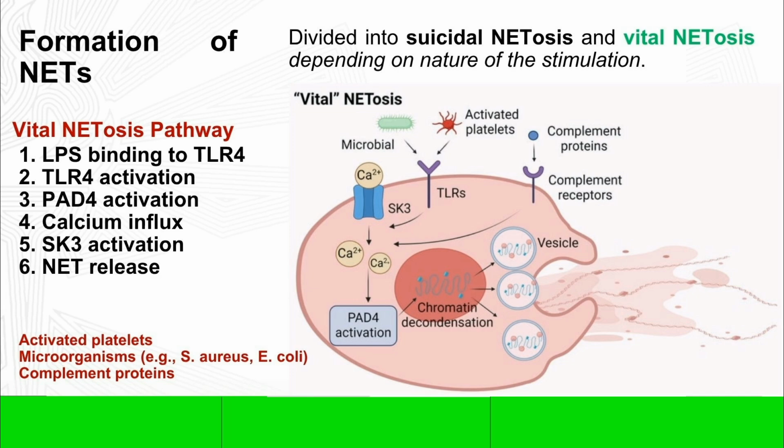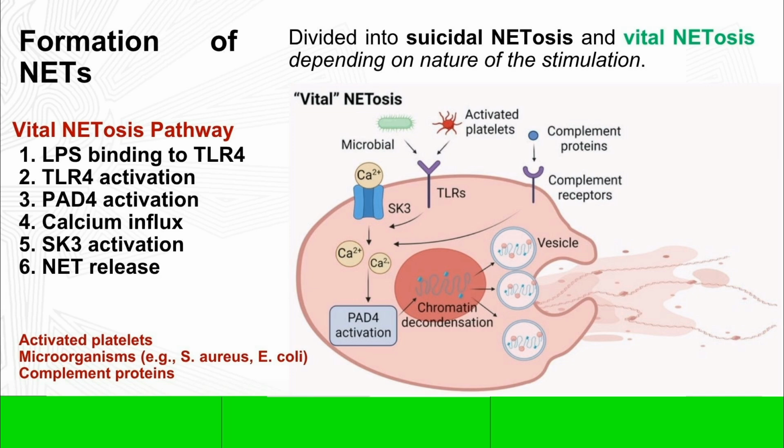To proceed, lipopolysaccharide binds to the TLR4 receptor on the neutrophil's surface. The binding sends an immediate signal that a biological invasion is occurring. Then it will result to TLR4 activation. Ang purpose sa TLR4 activation is to bypass the death program and trigger a survival-based defense. Unlike chemical triggers like PMA that lead to cell death, TLR4 activation initiates a signaling cascade that works without needing ROS. So in turn, this keeps the cell's internal structures safe while preparing the DNA for release.